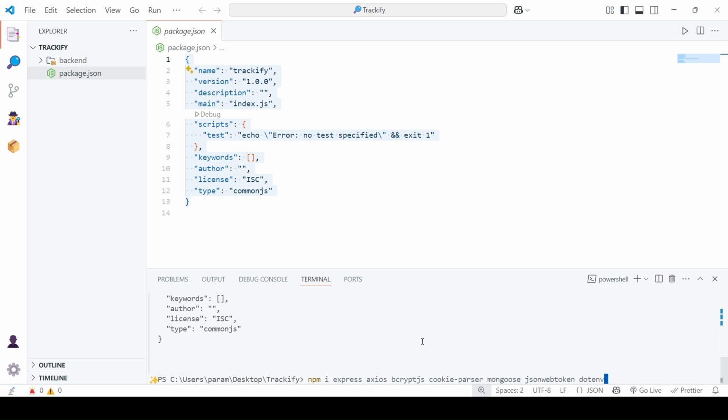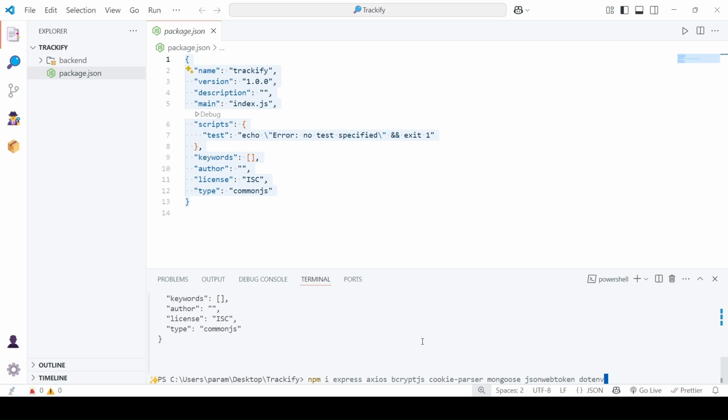Express you need for routing purposes, so that the API call which is sent to the backend, and the data will be fetched through the route. The program uses Express for the routes, and Axios for calling. We basically use fetch for conventional methods, and Axios is newer and gives us more freedom than fetch. It is basically to make HTTP calls. And bcrypt is for adding salt to the password, so that we can maintain the integrity and security of the password that the user chooses for their user ID.